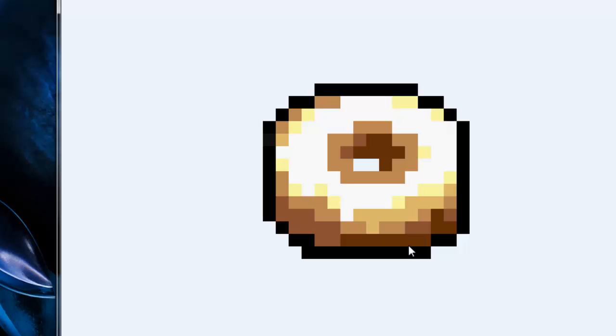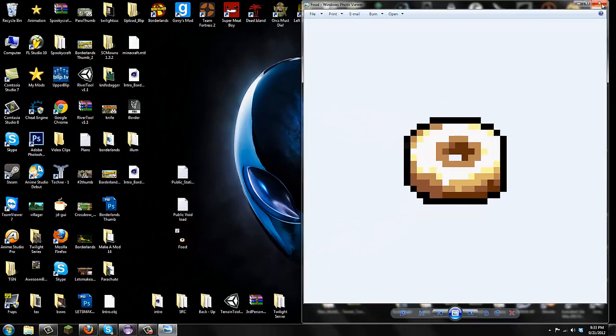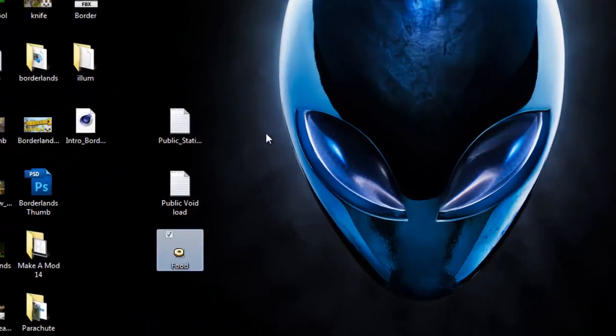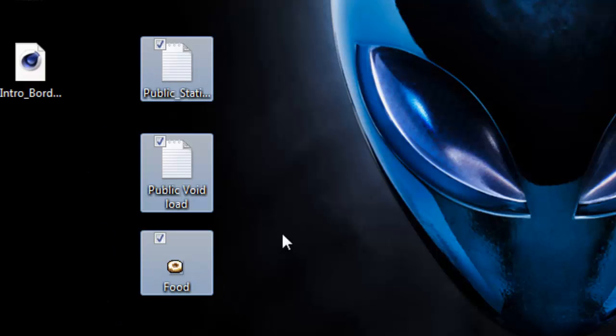You can't really make a block edible. I'm not sure how to do that. I'm sure you could do it in some way, probably with Minecraft Forge. But in this case, we're going to make this item edible. So we're going to eat this donut in our Minecraft games, and I'll be supplying the downloads in my description, so you can go ahead and go in there.